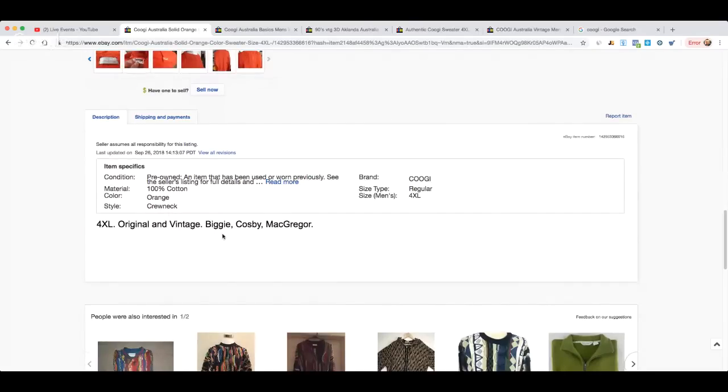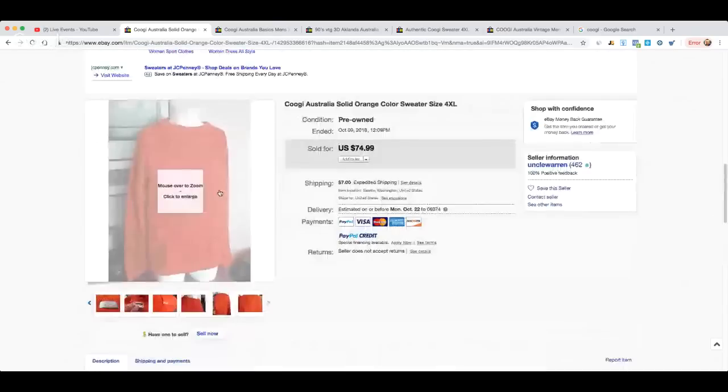I wish that this seller would have included the measurements. It's very important. There are a lot of customers out there that will just pass on your listing if you don't include the measurements. Not only is it going to help you to increase sales, but even more importantly, it's going to help you to reduce returns. And as we all know, getting that dreaded email saying, I need to return this, nobody looks forward to that. Could ruin your day. I remember when I was new, I was counting all my eggs before they even hatched. So including those measurements will definitely help.